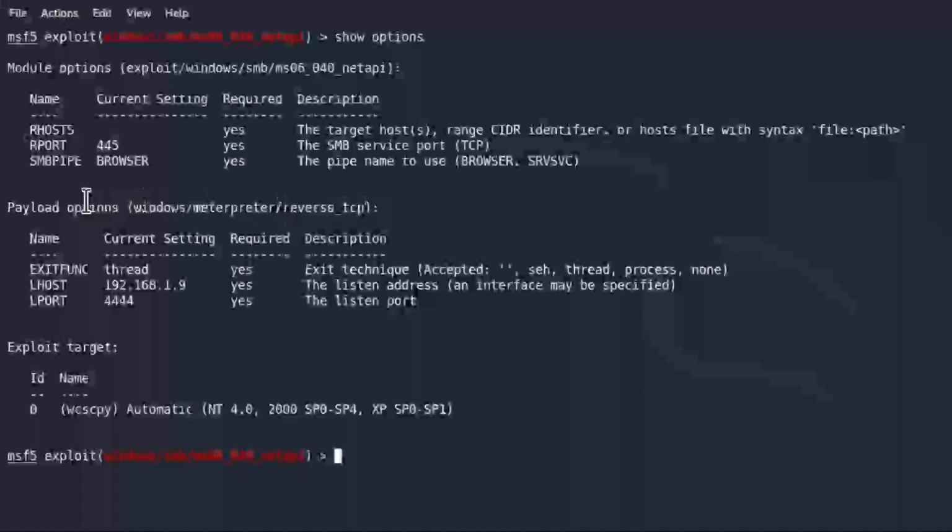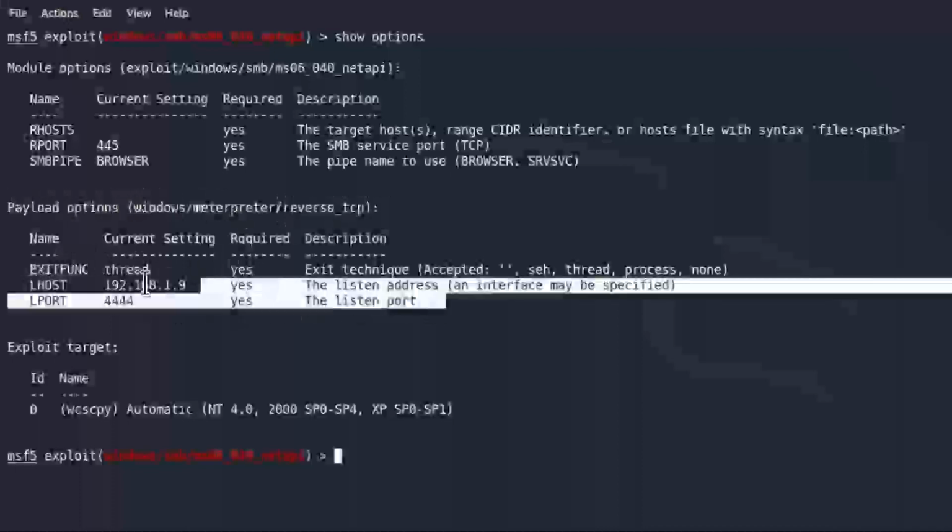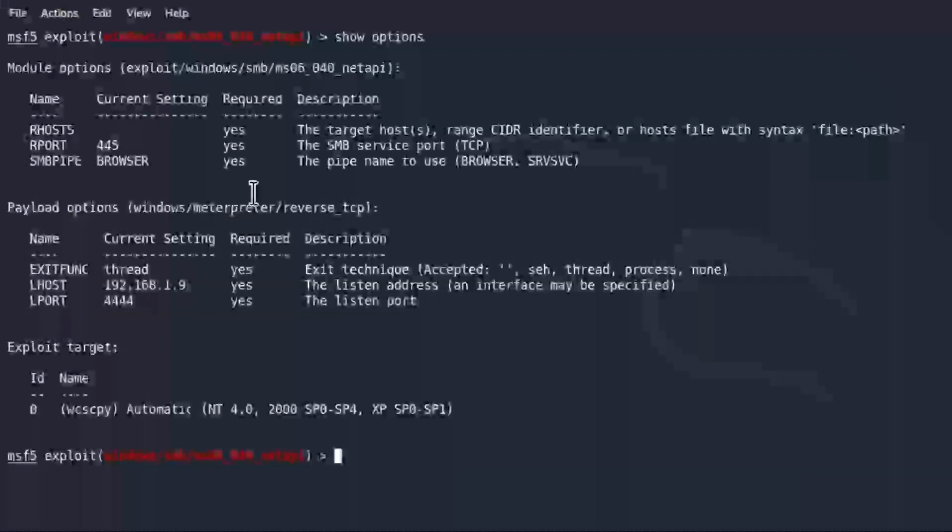You can change this if you want to, and down here we get the options that we need to set for the payload. Remember, when using a reverse shell, we must listen on our Kali Linux machine for the incoming connection. That's the information that it asks us right here. The LHOST is our own IP address, the IP address of the Kali Linux machine, or as it says right here, the listening address.